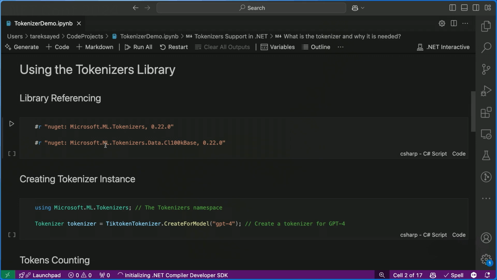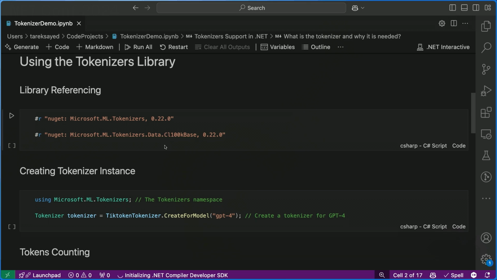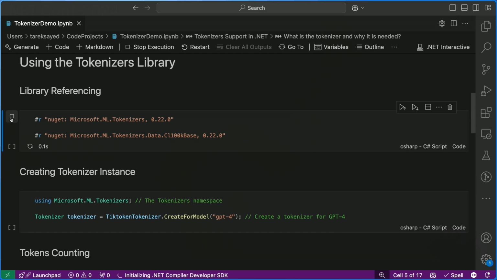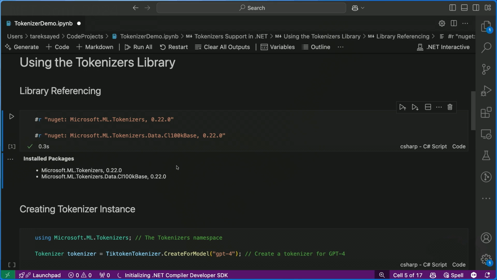If you are not using tick token, you don't have to reference this package. This data package actually includes the vocab files that I talked about for tick token, so users don't have to worry about carrying the vocab files themselves or downloading them from somewhere. So first step, we are referencing this. We are good to go now.